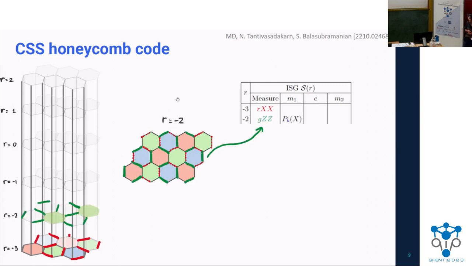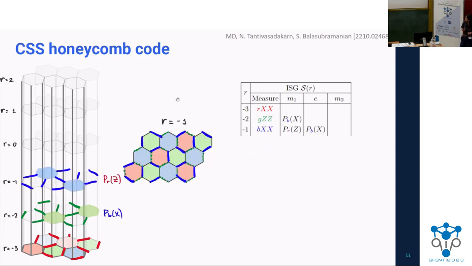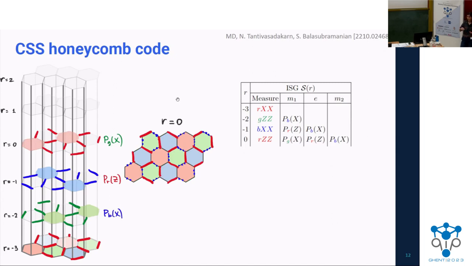In a subsequent round, we measure ZZ operators on green edges, but we also add a specific plaquette to the instantaneous stabilizer group. And the reason why we add it is because we measured these plaquettes in the previous round. The measurements of the previous round do not commute with the new measurements, therefore they have been randomized, but the plaquettes stay because they commute with the new checks. In the next round, we measure XX operators on blue edges, and we generate additional plaquettes. And in the next round, we measure red edges again, but we change the flavor again, and we generate more plaquettes. At this round, this is round number 0.